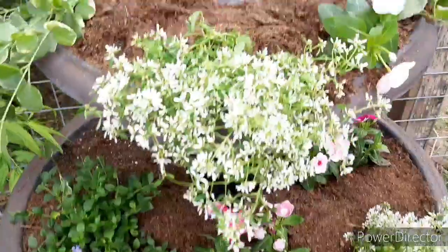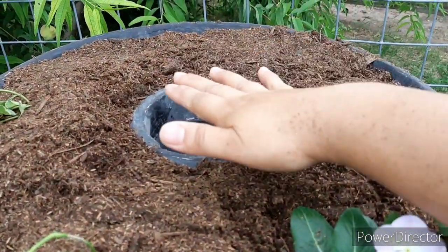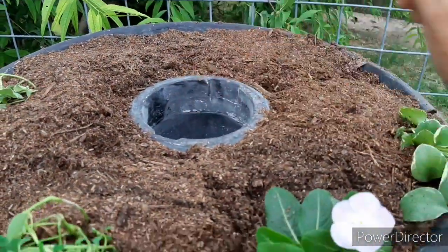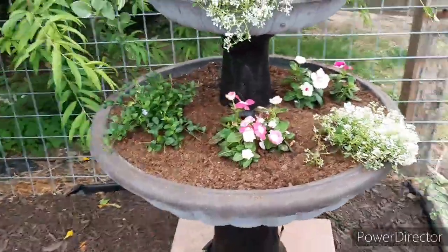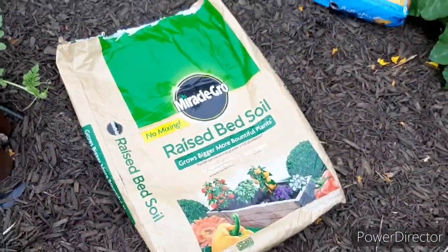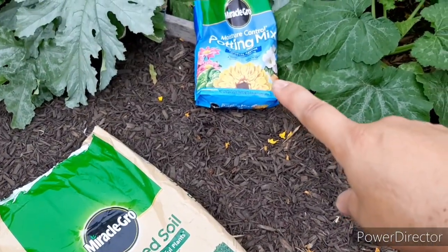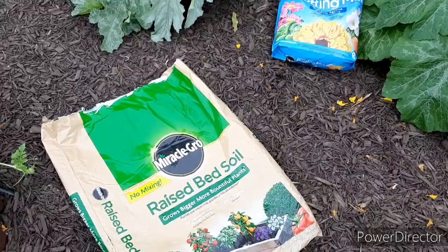So I'm thinking over here I'm probably going to look for a statue of some sort, or if I have to put a platform here I will, but for the meantime I'm going to search online and see what I find. But I think it came out really good. So again, I used raised bed soil. I used the entire package, and good thing I had an extra potting mix, which I used half, so it took 1.5 little bags of that.